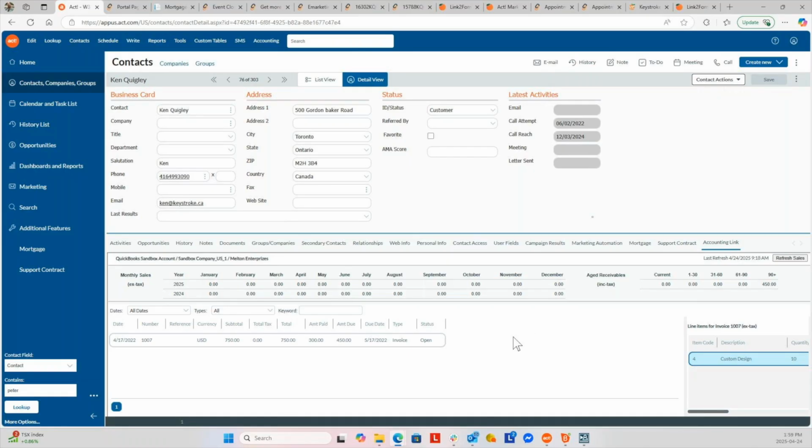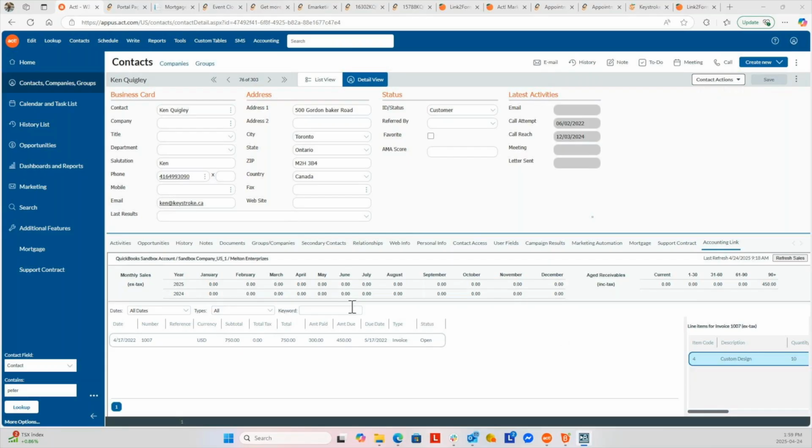Now a couple of things to be mindful of. This information is only visible in the web. If you have Act Premium Cloud or Act Advantage with Desktop Sync, this is available only in the web interface. There is not a UI for accounting integration in the desktop client. So be mindful of that. And then also you can't create transactions. This downloads transactions, so this is really for review. You cannot write to the accounting file.